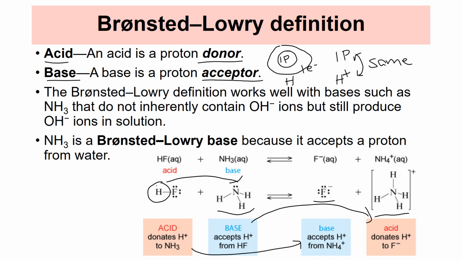Another thing to point out here is this double arrow. We haven't really used that before, but what that means is that the reaction can go both ways. The forward reaction happens, but the reverse reaction also happens. So this represents an equilibrium where the rates of the 2 reactions are equal. And you'll have some of the reactants, you'll have some of the products. Instead of just thinking of a reaction where all the reactants turn into products. Some reactions are like that, but many reach an equilibrium, and this is an example of that.